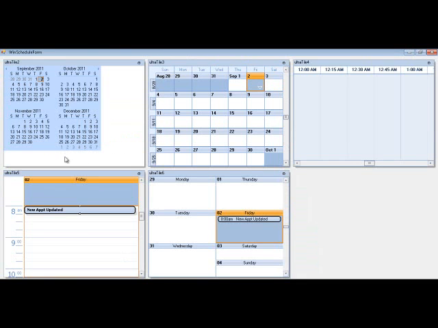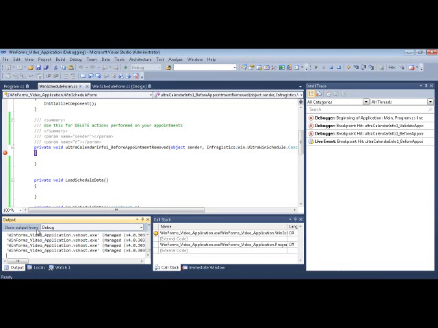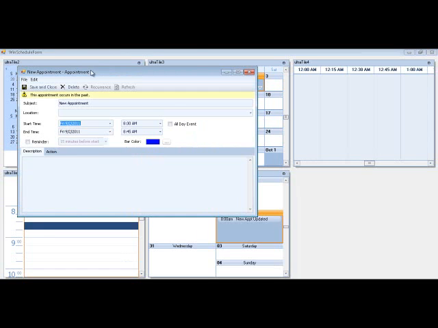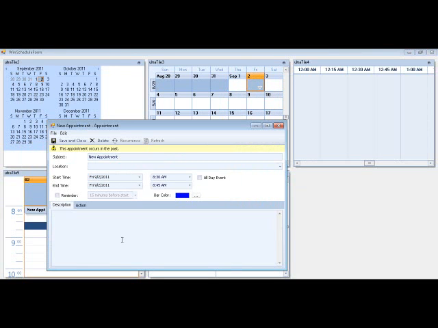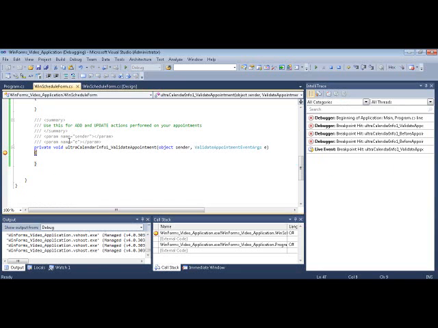So let's just continue this. I'm going to double click, and I fire up this dialog form. So it's a little tricky. It might appear to be tricky, but it's there for a reason. It's there so that you could handle various scenarios of when an appointment is added, whether it's added through clicking once and adding some text, or if it's being done by a dialog form. The reason is because through the dialog form, you have more properties that are entered, such as a description. You have access to all the other properties available within an appointment. So that's one of the things that you can handle to save it to the back end.